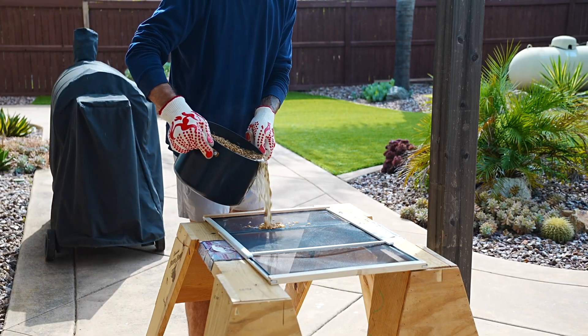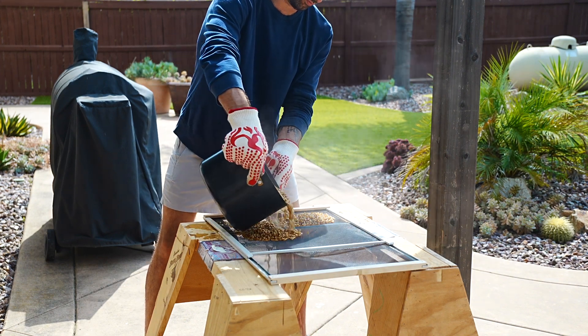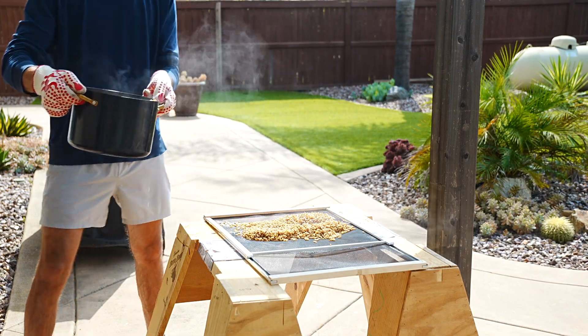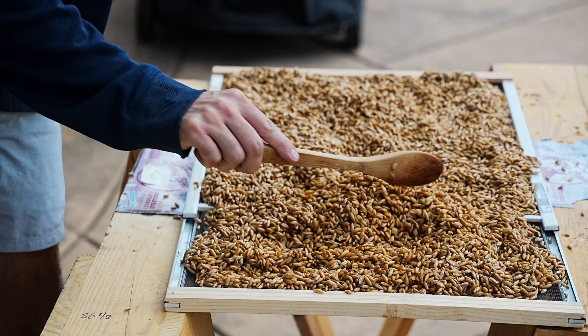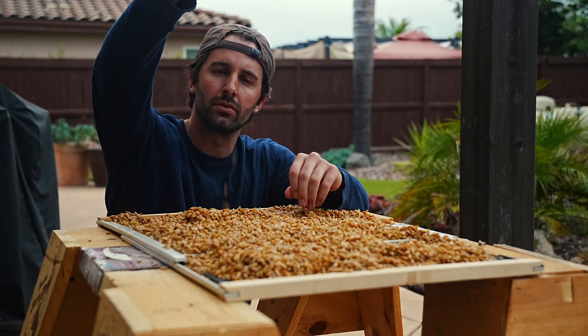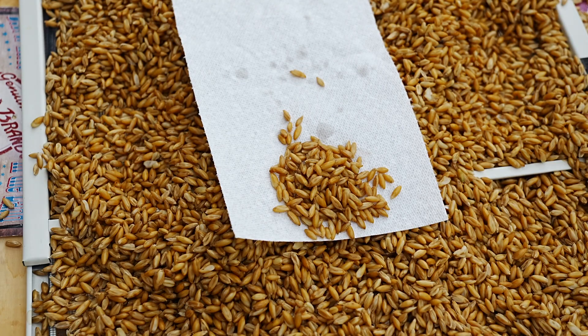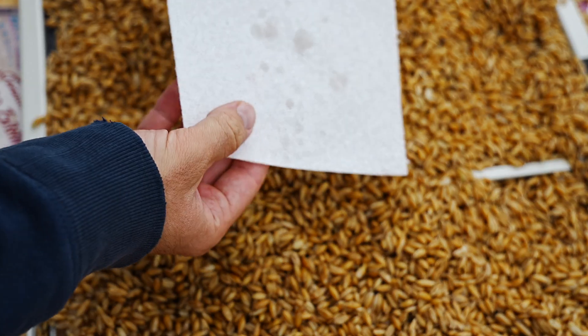Before we put our oats in bags, we want the inside to be moist but the outside to be dry. I picked up a little screen from Home Depot for about eight bucks. I do this outdoors since I have a lot of oats, but if you're doing smaller batches you might be able to use a big colander and strain yours right in the sink. Generally takes my oats a couple hours to dry — I stir them every 20 or 30 minutes so the wetter bottom ones get exposure. The test: take a paper towel, drop it on top of the oats, put some more oats on top, leave it 15 to 20 seconds, then remove it. If there are a couple faint wet spots you're good to go; if the paper towel is absolutely soaked, you need more time.